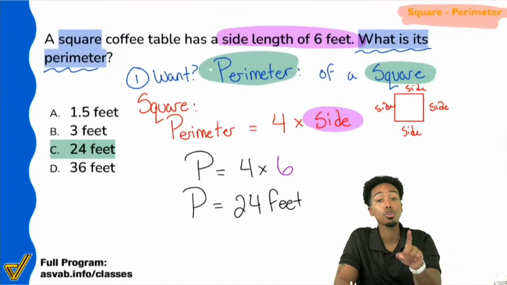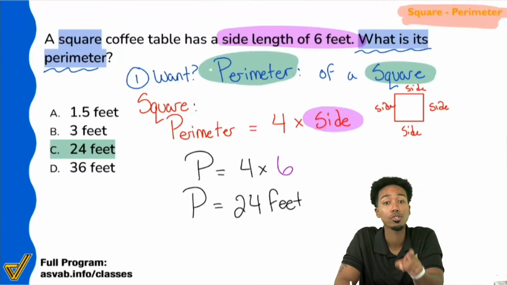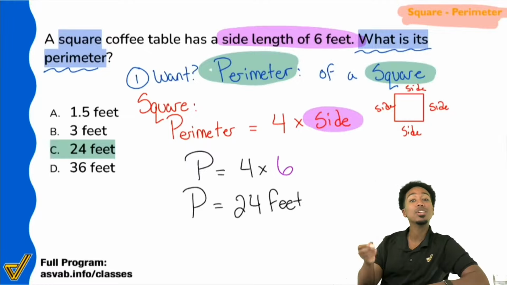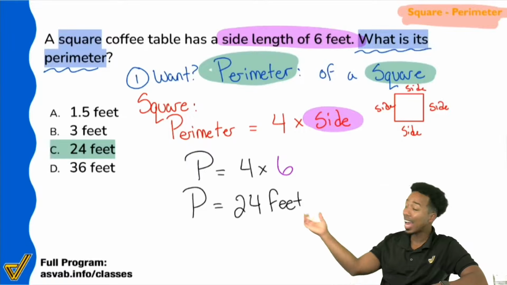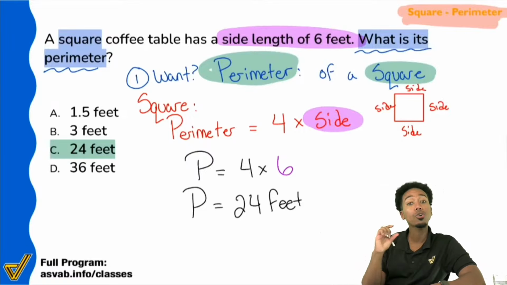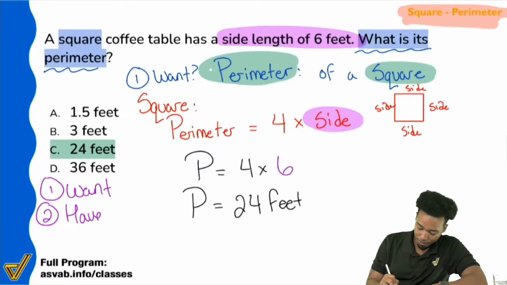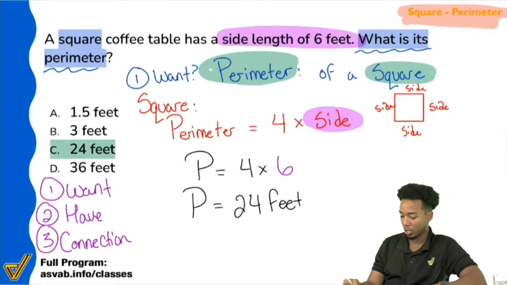So before I show you the question, first things first, what are we going to do? First thing, when I look at the next problem, what are we going to do? RTQ. And what does that mean again? Read the question, not the whole problem, just the question sentence. Again, step number 1, what do you want? Then understand what you have, and then build your connection. What do you want? What do you have? What's the connection? Here we go.